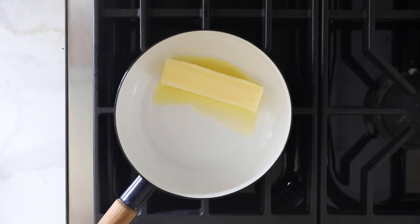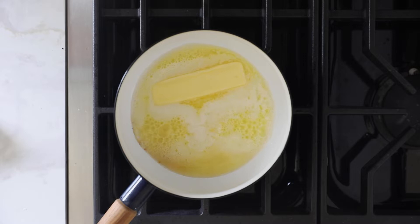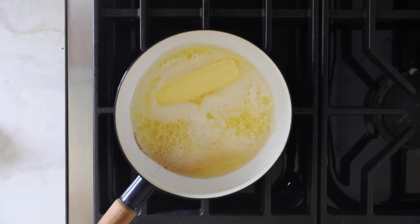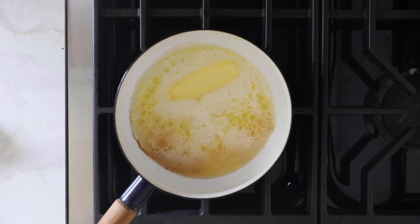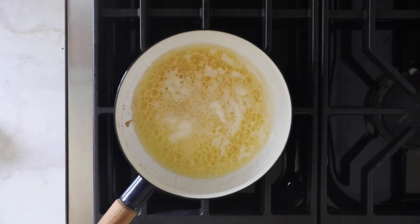So let's talk about how to brown butter. Place a stick in a pot and put it over medium heat. Watch what happens as heat is added to the butter — closely observe and use all of your senses. The butter is going to melt, but try to take this seemingly simple process and overanalyze it. What's really going on? How big are the bubbles? What's the speed of them? What do you smell and how does it change over time? Once the butter is fully melted, turn down the heat just a little bit so the butter doesn't spatter too much, and so you're not burning it, because it can go from brown to burnt pretty quickly.